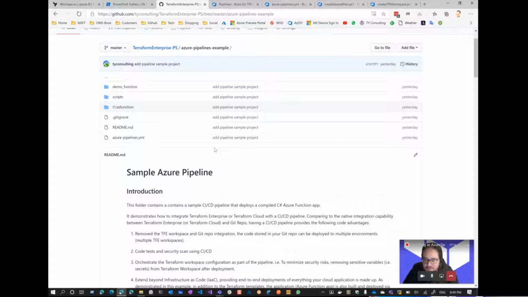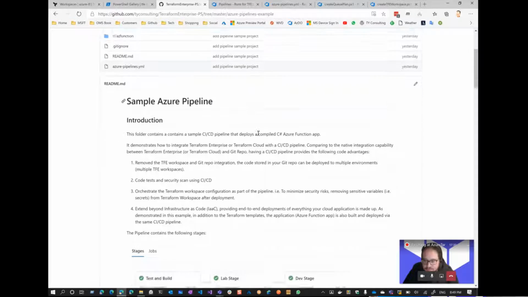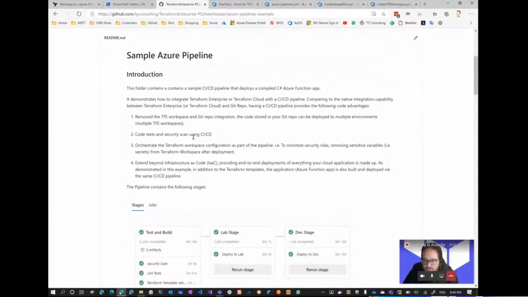By adding a pipeline into the picture, you can deploy your application as part of your pipeline in addition to your Terraform code. The sample in this repo also compiles a C# Azure function app and deploys it into your Azure Functions.